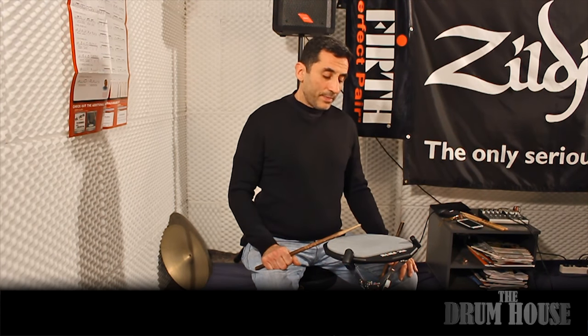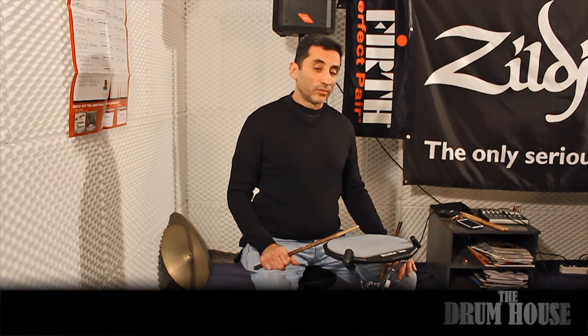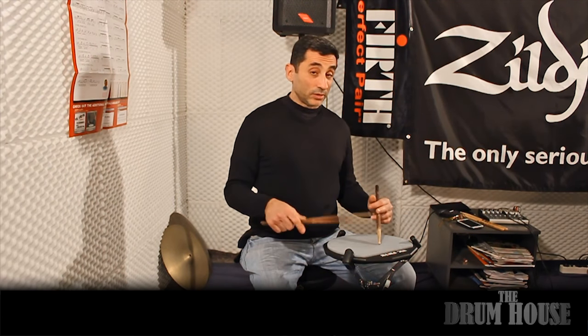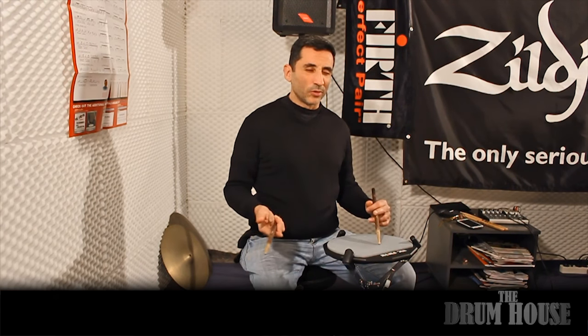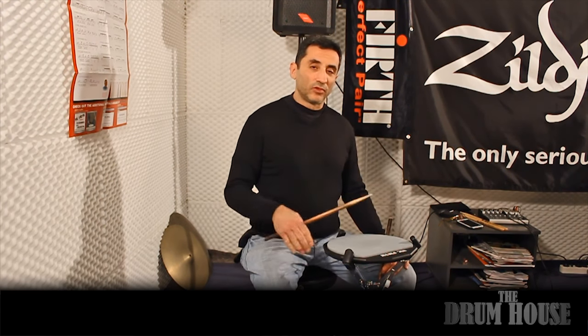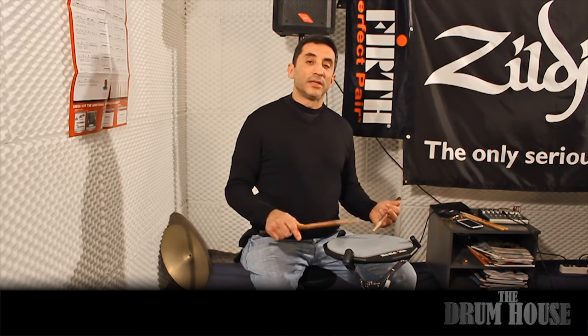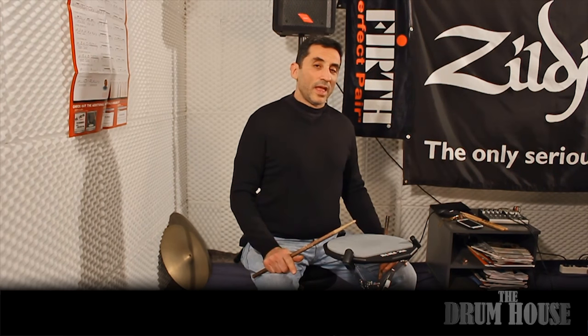Paradiddlediddle. The Paradiddlediddle is one of my favorite rudiments because it has a lot of potential for being used on the drum set. It's very similar to the double paradiddle because it's a paradiddle with six strokes. But instead of having four singles and a double, it has two singles and two doubles. So it sounds like this. Right, left, right, right, left, left. I'll play it from slow to fast and then talk about the mechanics.